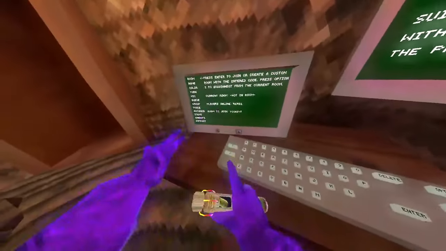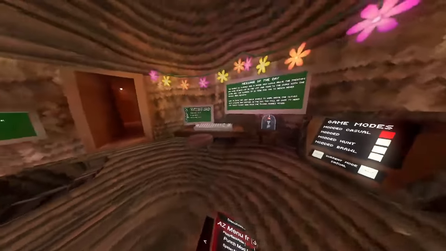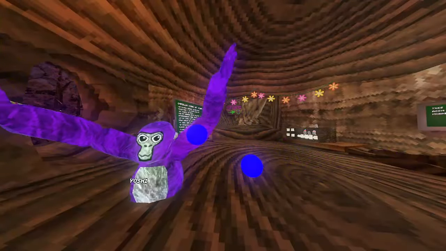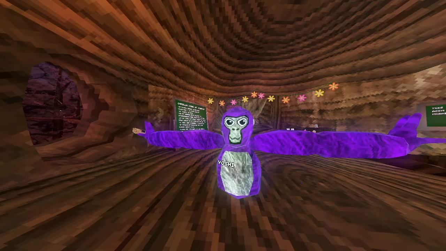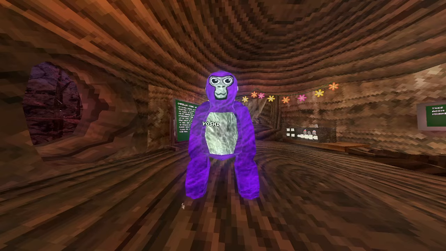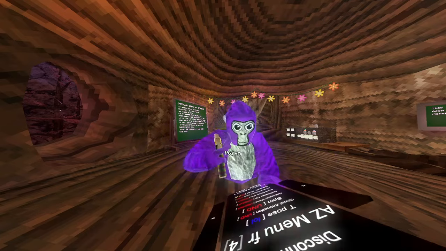Again, it does work, but I don't want to lose my public code. Dance. This is also your right grip. You can see these are where my actual hands are. T-pose. A ghost animation. Spin. All these are your right grip, by the way.